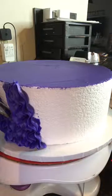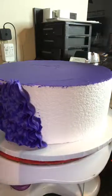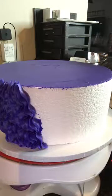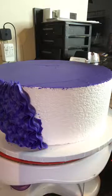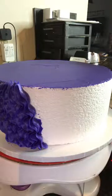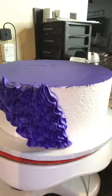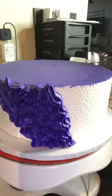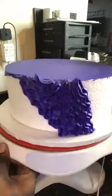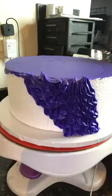All right, so what I'll do now is I'll go back and fill in. Make sure you continue to clean off your tip as you're adding the ruffles on. Just clean it off every so often. Again, large end is down. Move that around. Are we okay now?